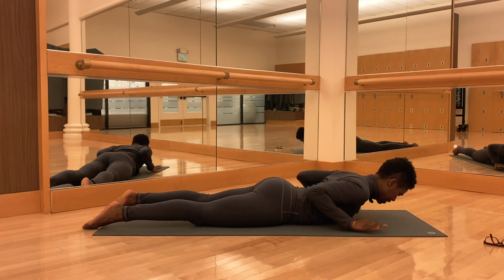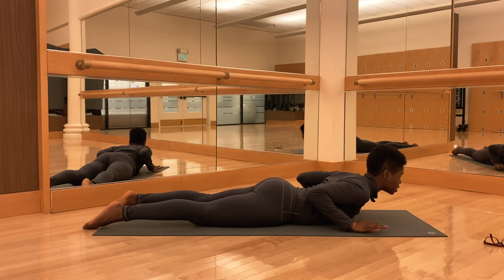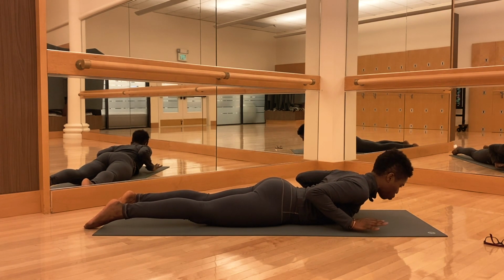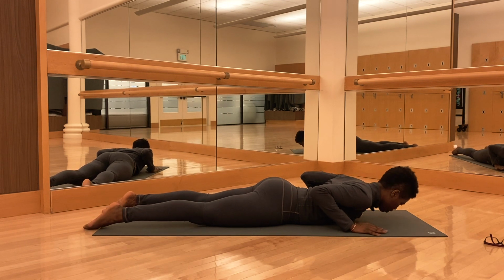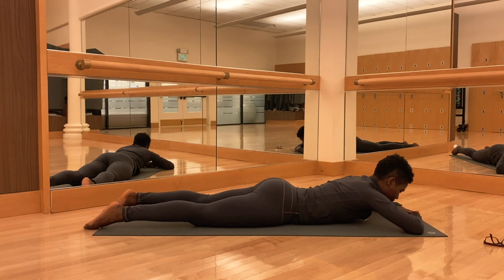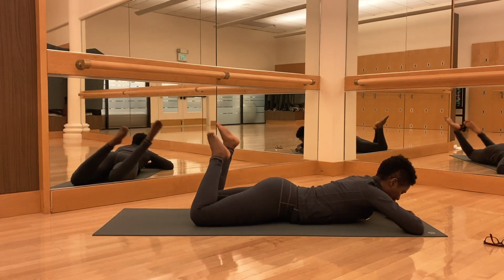Notice that I'm keeping my neck in line with the spine versus arching, placing unnecessary stress in my neck. And rolling down, last one, scoop and rolling up. Here's our swan and lowering down. Last exercise for the posterior chain. Take a moment, windshield wipe the knees side to side.